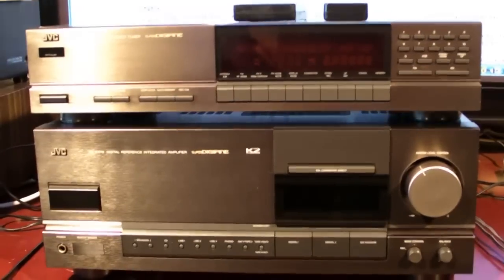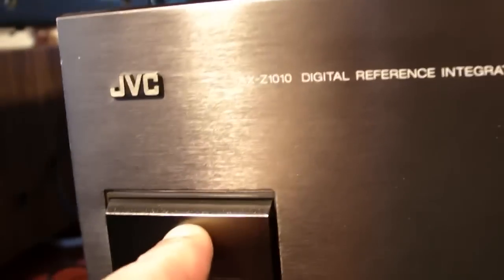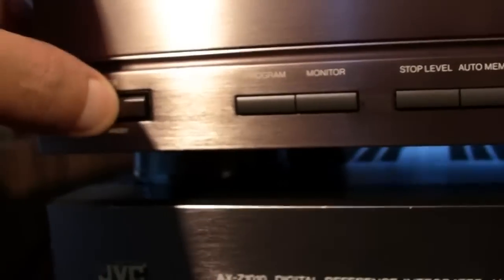Because, look at this. It doesn't look that impressive, but once you turn on this knob, this magic knob, the thing will come alive. And when it comes alive, let me tell you what this thing has.